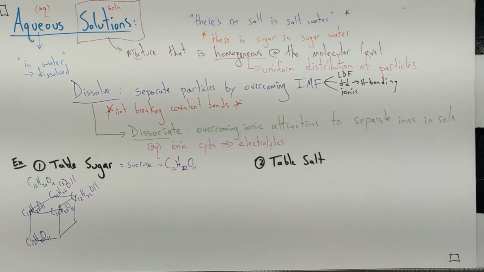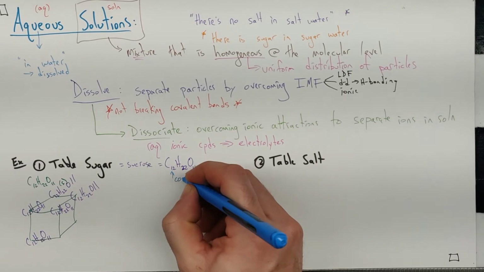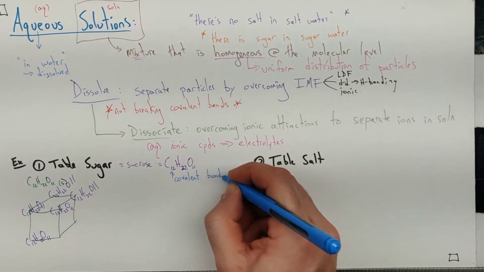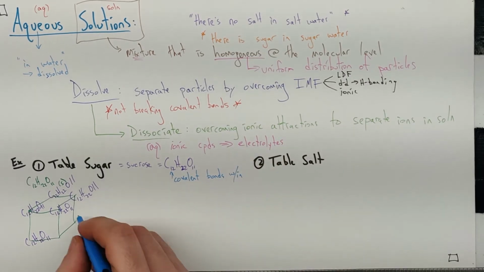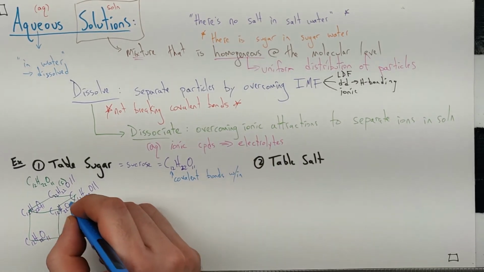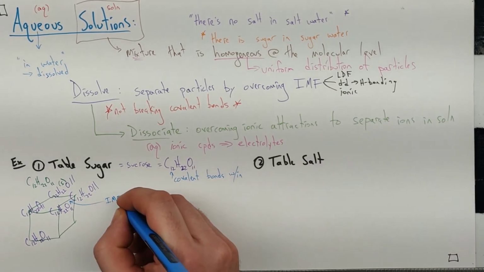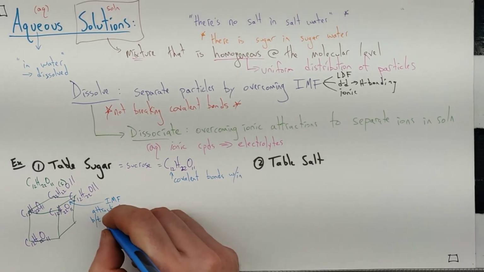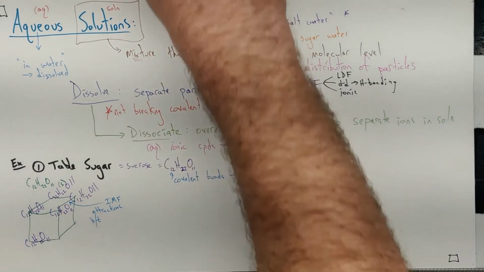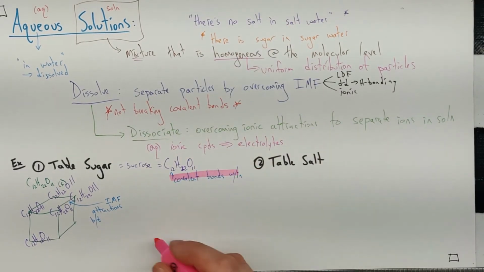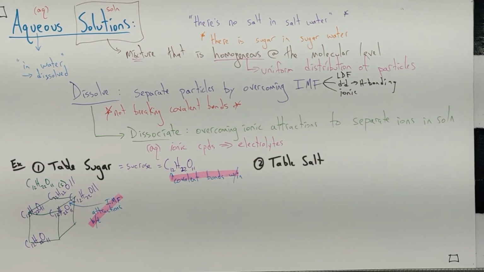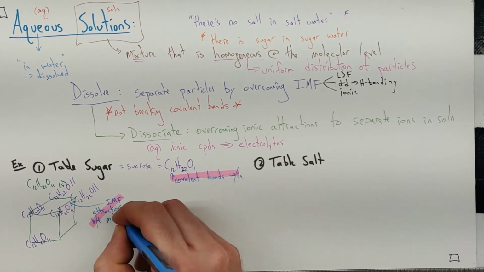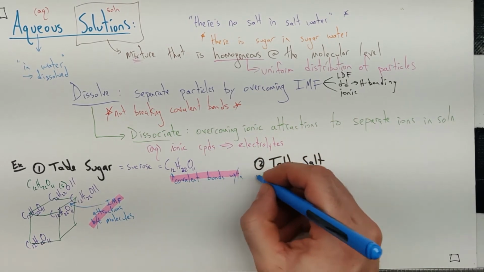Now, it's worth noting that there are covalent attractions within this sugar, and then there are intermolecular attractions between the sugars, and those are words that I want very clear on the page here. So there are covalent bonds within that structure, and there are intermolecular force attractions between the molecules. All right, so those are two key ideas that we have there. There's covalent bonds within that structure, and there's intermolecular force attractions between those structures, those molecules. In fact, it would be good perhaps to add molecules. And there's covalent bonds within the molecule.